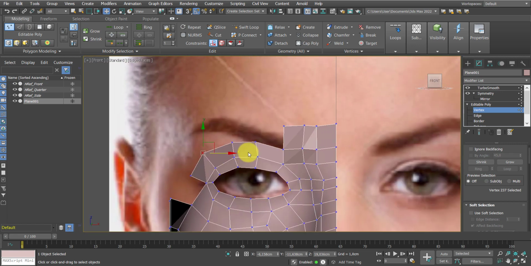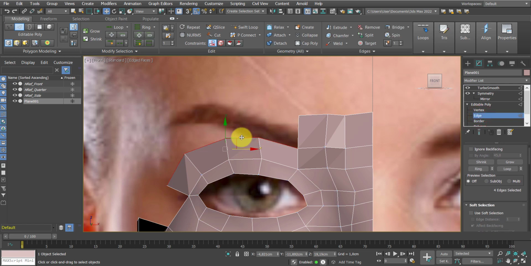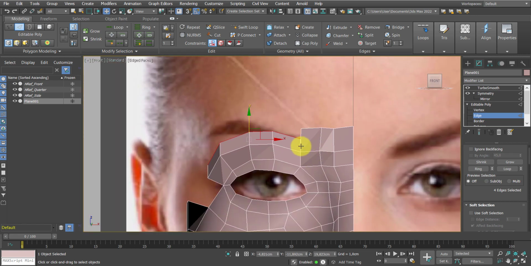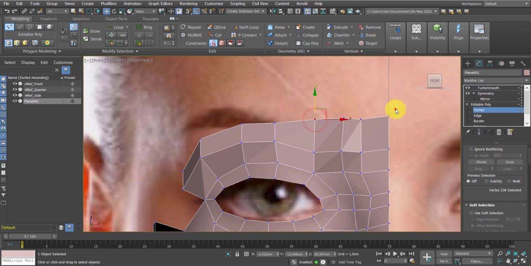Going to front viewport, and yes, we need a secondary round, so I'm selecting edge again, shift and drag, and leave it as it is, because this will be welded to here, and maybe this overall flow. Yeah, okay, pushing it. Now it's a little bit confusing.